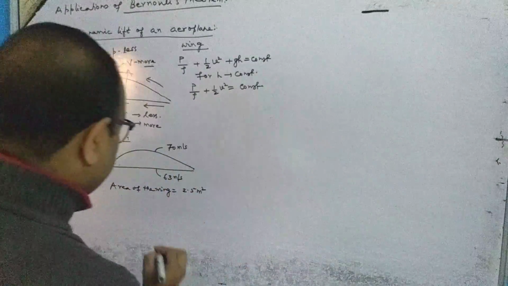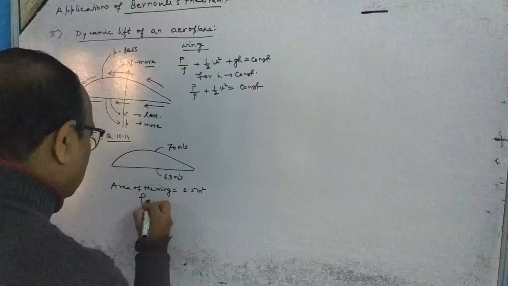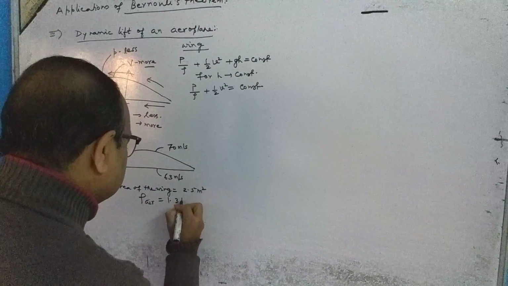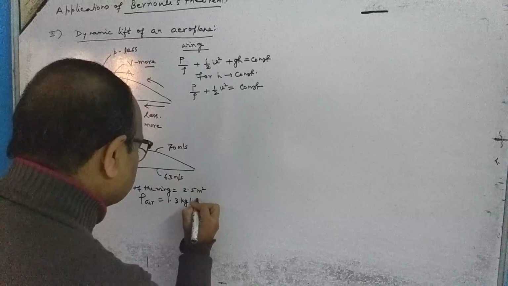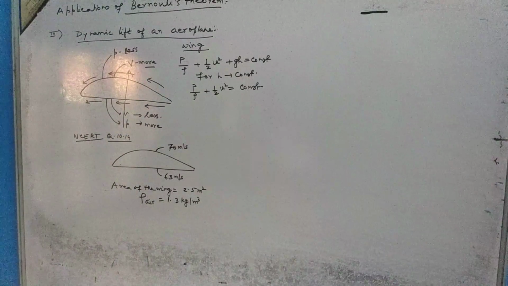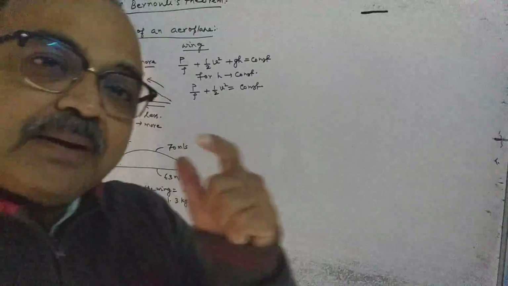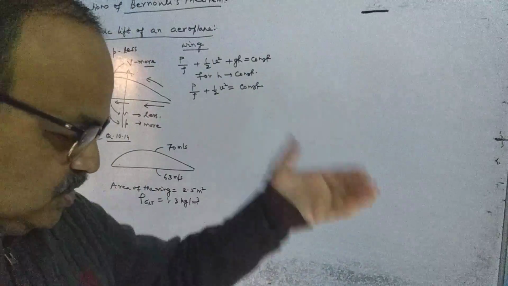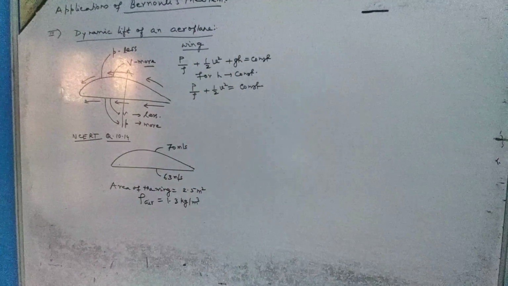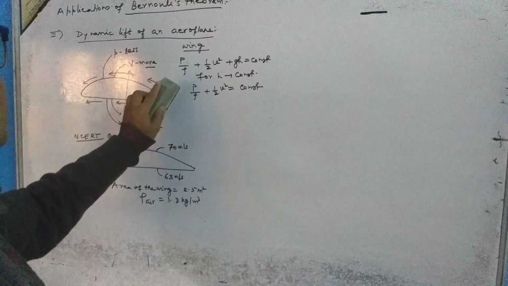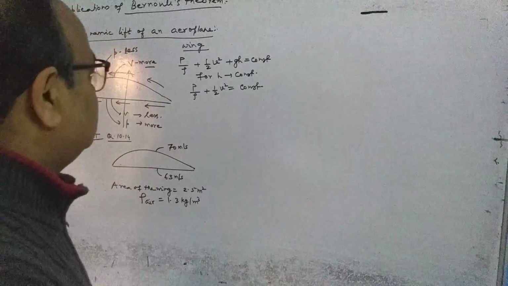और क्या दिया हुआ है? Density of air, rho of air is how much? 1.3 kg per meter cube. Look, these things are given. Okay, fine. How? लिफ्ट का मतलब क्या हुआ? What I have to find out? The force. किस फोर्स से वो ऊपर की ओर जाएगा? ठीक है, कोई प्रॉब्लम नहीं है. I am doing here in this way. I am taking the help of this formula.